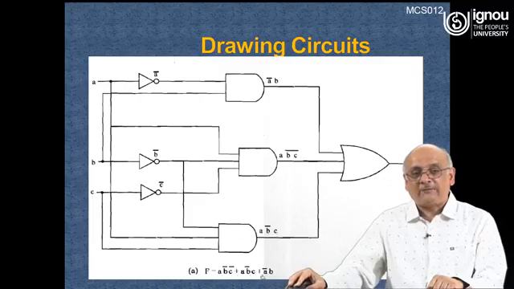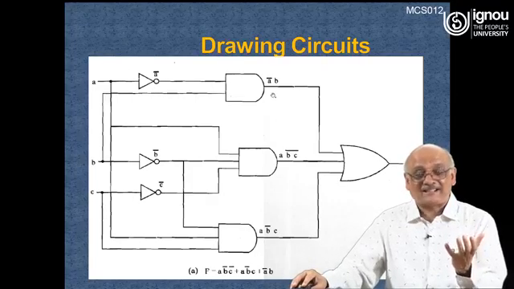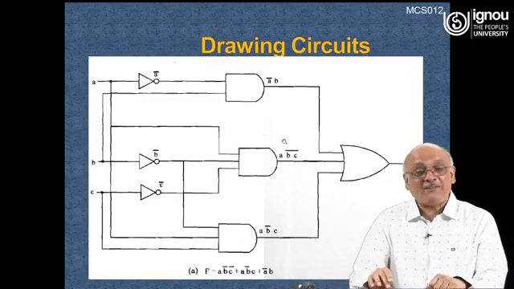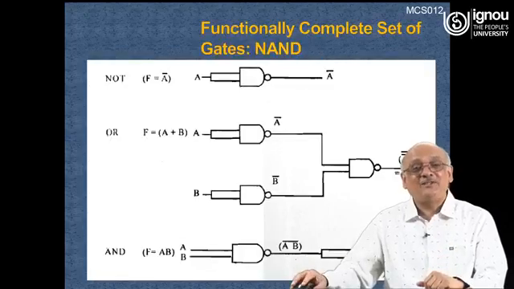So this is how, if we want to draw the circuit for this particular term, we draw it very simply. And then plus means we need to pass them through OR gate. Dots mean we need to pass them through AND gates. Bar means we need to simply invert them. That's it. So it is as simple as this, drawing circuits using AND, OR and NOT gates. Okay, nothing very complex. You can easily do it and enjoy it.